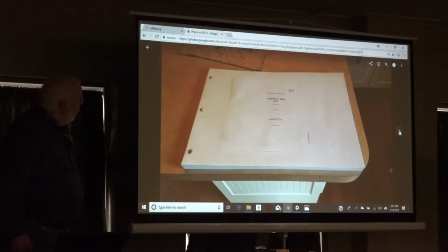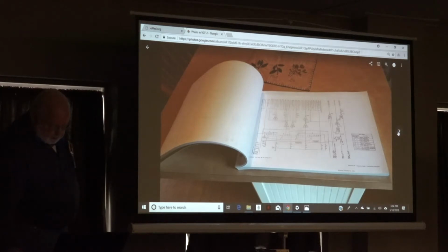This is the only documentation we have on the tape drive. We're missing all the other books. We got this from a guy who worked for NASA. Apparently NASA used these same tape drives for their Apollo program, and they used a lot of the same computers that we use. He went to a training school, and they gave him this book, so he scanned it for us and sent us the scan in the mail. We took it down to Staples and had them print it out. So this is the only documentation we have on the tape drive.